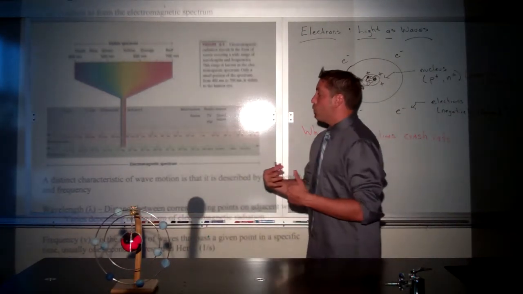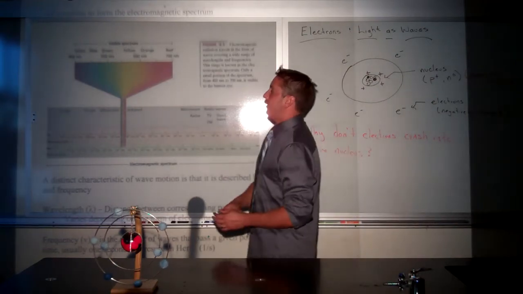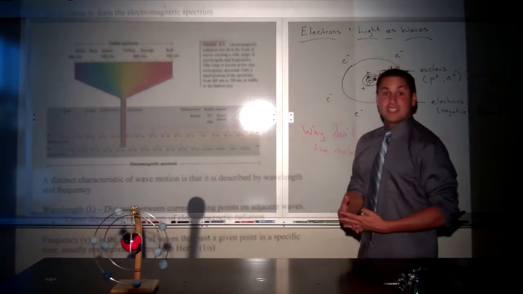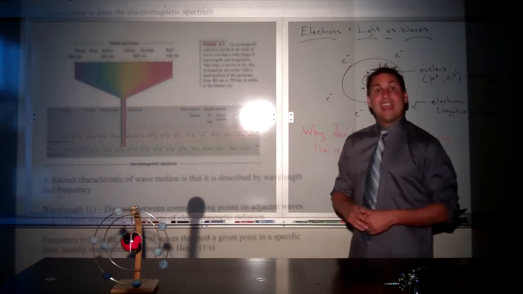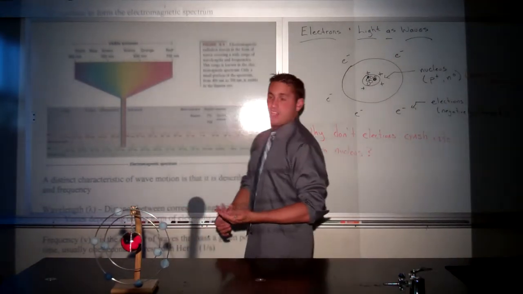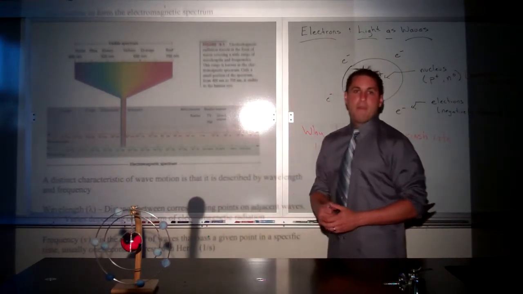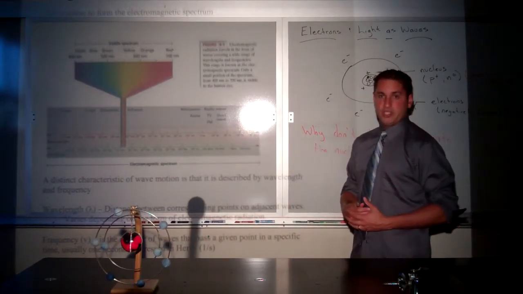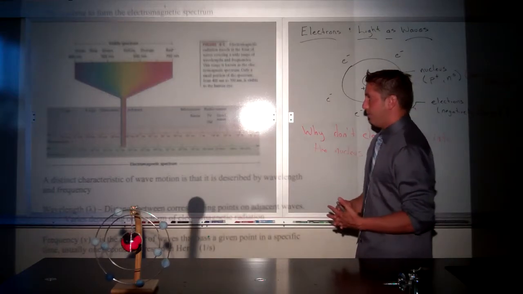If I were to ask you which of these tend to be dangerous, you would probably say, we know that X-rays are not good for us. That's why they don't like to take them unless they have to. If you get a bunch of X-rays over and over again, it damages your skin. Gamma rays, which is nuclear radiation, is also very bad for you. We know UV can be bad. That's why they're always concerned about having you put on sunscreen or going to a tanning bed too much, because too much UV can damage your skin.